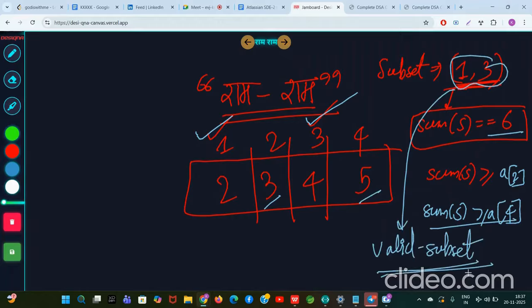Now guys, I want to know by your answers in the pro WhatsApp groups, did you understand the meaning of valid subsets? Please give me the acknowledgement in your pro WhatsApp groups. I am checking your answers.